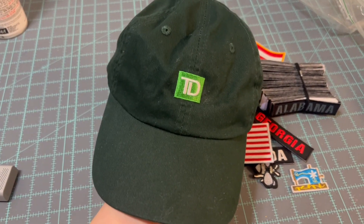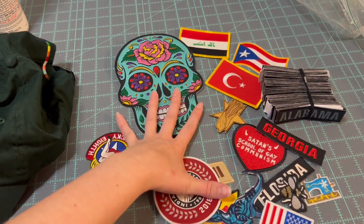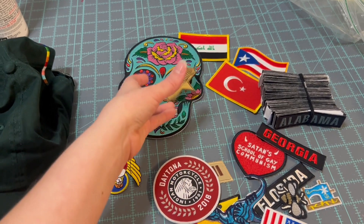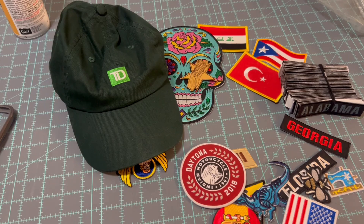How do you sew patches onto hats? I'm Jame Taylor and I share quick tips on sewing. I asked everyone what patch I should choose to cover up this logo. Let's see what we got. A lot of people voted for the corn star, but it's really hard to sew on actually, so I can't use that. Instead, I found this one. Let's get started.